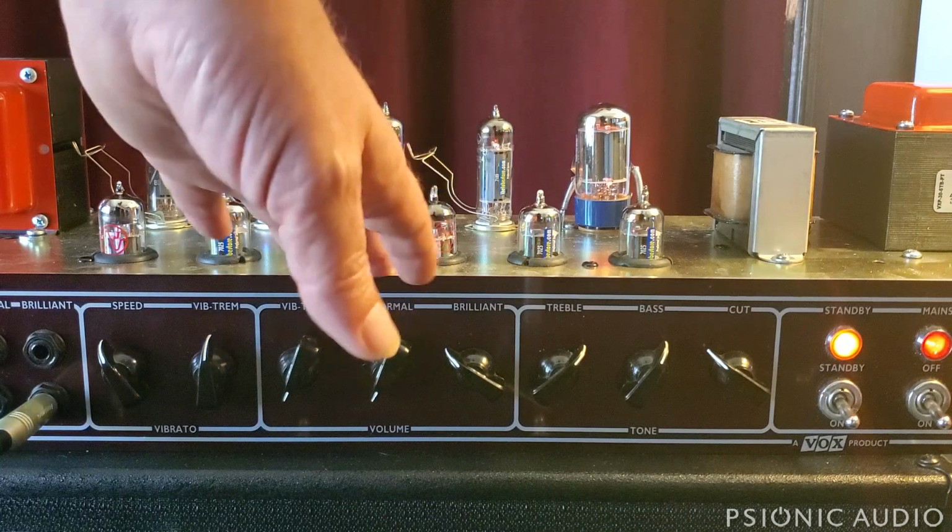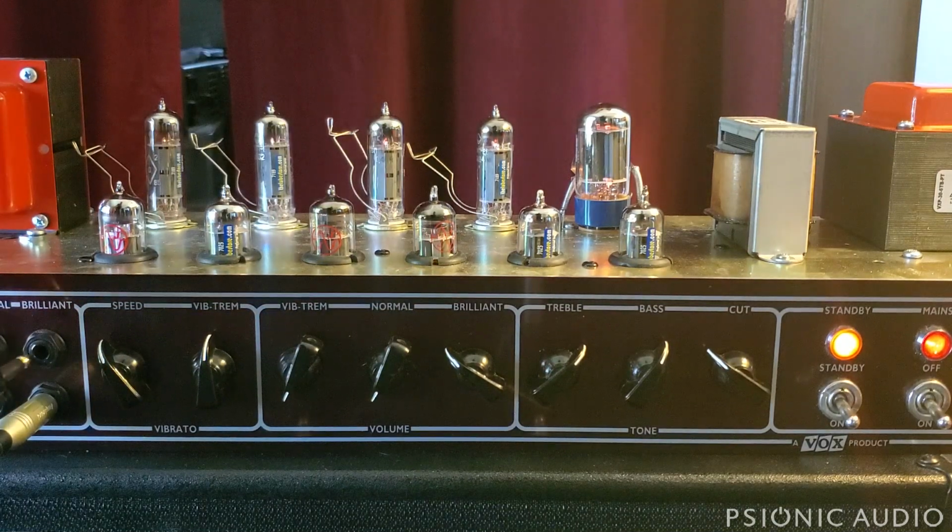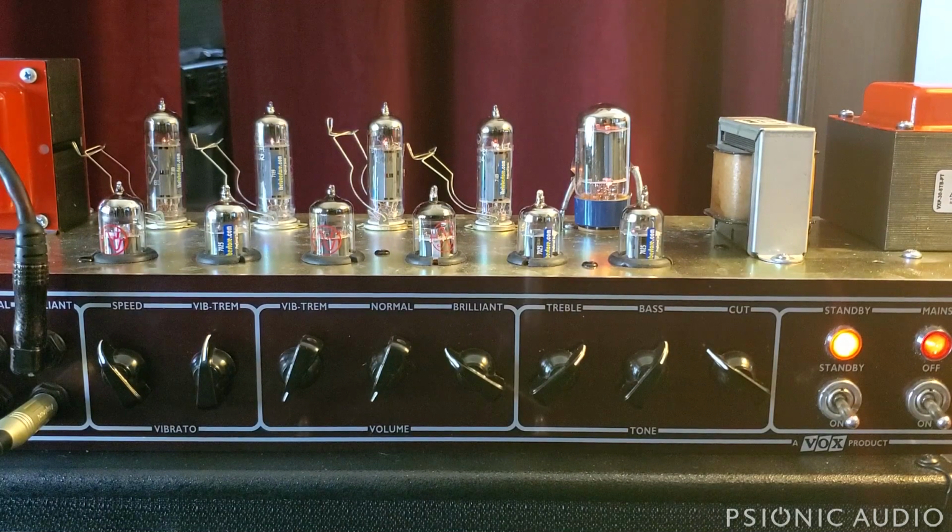But what's cool about this amp is that, like the JMIs, the Top Boost and normal channels are out of phase with each other. Now, when they're out of phase, you would expect them to just do total cancellation and sound awful. But what happens is, I'm going to change to a Strat for this. The two channels have very different frequency information in them. So what is common does cancel out, but the differences get exaggerated. So the Top Boost has a lot more high end, and normal has a lot more low end. And what they have in common are mids, and the mids that they have in common are kind of the congested area. So what you get when you blend them is you get a mid-range scoop and a bass increase.